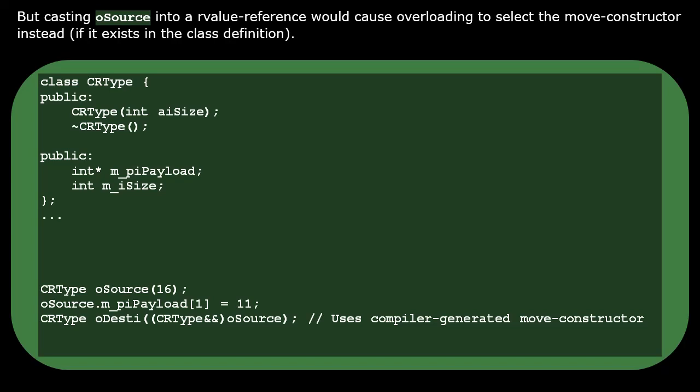What about if the class programmer hadn't programmed neither copy nor move? In that case, the rule is that the compiler will automatically generate its own implementation of both a copy constructor and a move constructor. And then, since you're passing an R value reference, it will select the best match, which would be the compiler-generated move constructor.